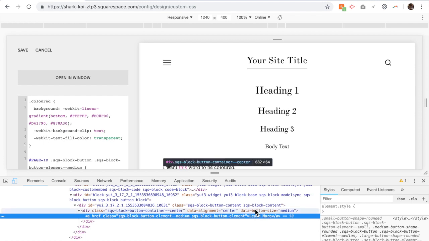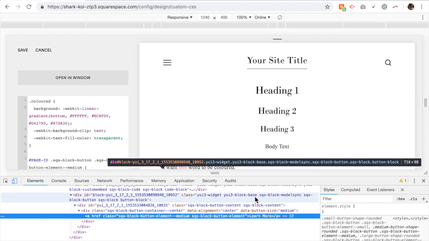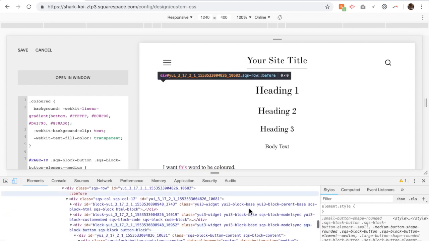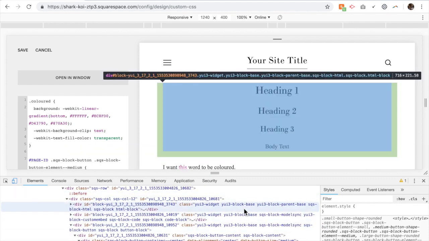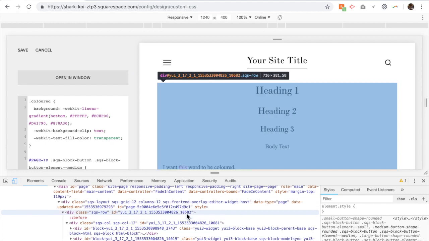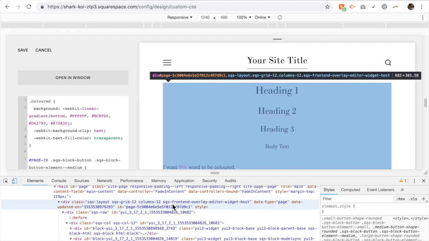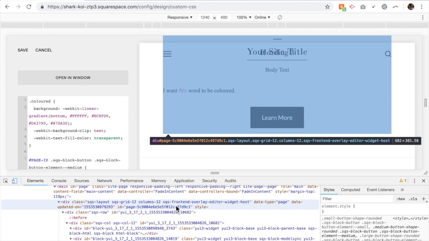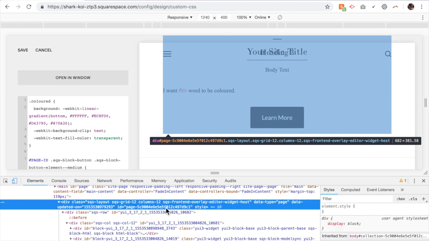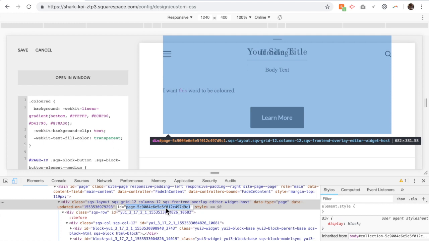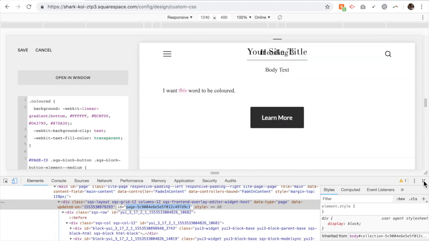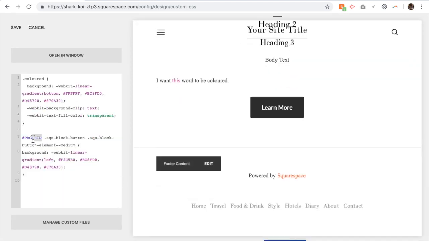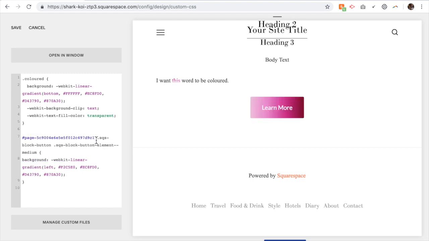So just scroll up one line at a time until you find an ID that says page something. Okay, so right here, make sure that when you have this highlighted, it's over top of the button as well. Okay, so I'm going to double click on it, copy, and paste. So it's hashtag the name of that page.